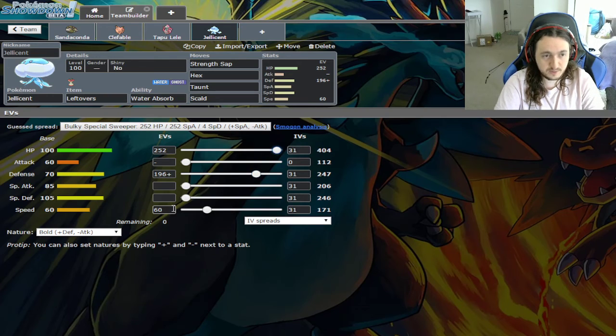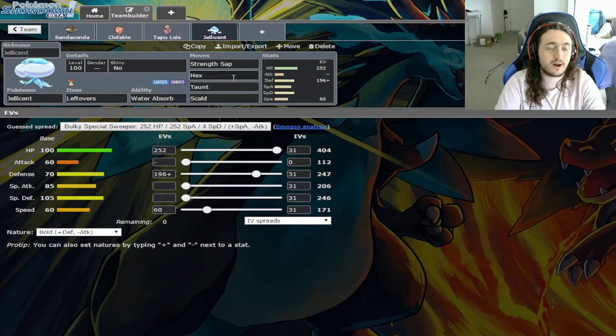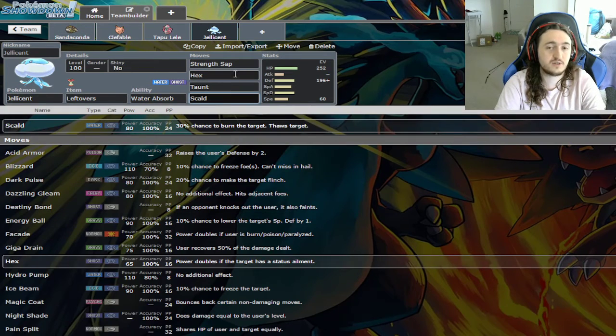You have 60 speed, so that you're faster than Corviknight. You can Taunt it, prevent it from Roosting. You can Taunt Blissey. Blissey can't touch you anymore. Clefable can't heal itself, etc., etc. So I think that this Jellicent set actually goes quite a long way. And then, obviously, with the Paraspam support, Hex can do quite a lot of damage, and Scald can still fish for burns. So I think that's very helpful.